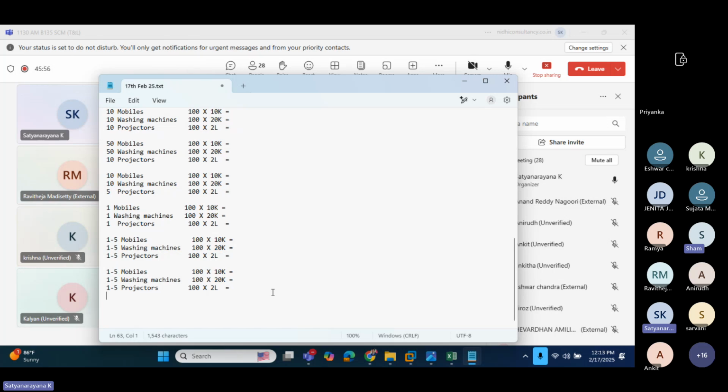So better to have, maybe I may be wrong, maybe around 20 mobiles. Because if any customer comes, we need to show some mobiles, different mobiles. We need 20 mobiles at least. So at least 10 washing machines, models, 1 or 2 only projectors, because these are very costly, and the utilization of projectors is very, very less in the market. Okay? So it may be 1 or 2.